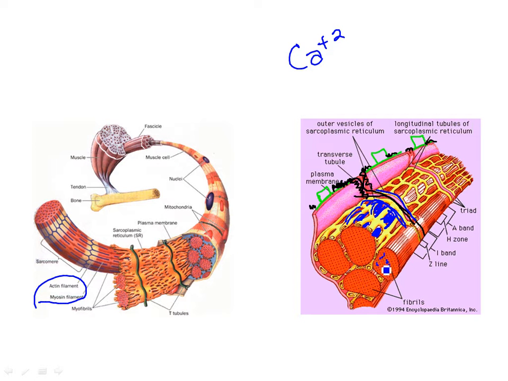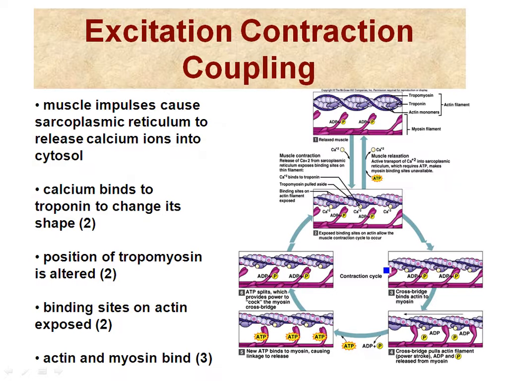When that calcium is dumped into that muscle cell, it's going to bind to structures that play a role with that actin and myosin. So remember, the depolarization down and through the T-tubules causes the sarcoplasmic reticulum to dump calcium out into the cytoplasm of the cell. Within that cytoplasm of the cell, you have your myofibrils. Now let's talk about what's going on. Remember, we've got the actin and the myosin. We've had calcium dumped out.